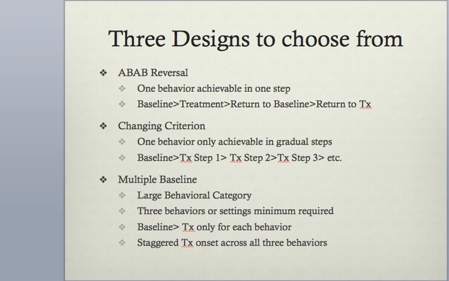And then finally, you might increase exercise, and that wouldn't happen until the other 2 behaviors have already started, and then you would add your 3rd behavior, walking for 20 minutes a day. So you only introduce the treatments in a staggered sense. You never institute the treatment for all the behaviors at once. You do one behavior first, another behavior, and then a 3rd behavior, each one staggered, but you continue gathering data on all of them until the end of your intervention. We'll talk more about this later.